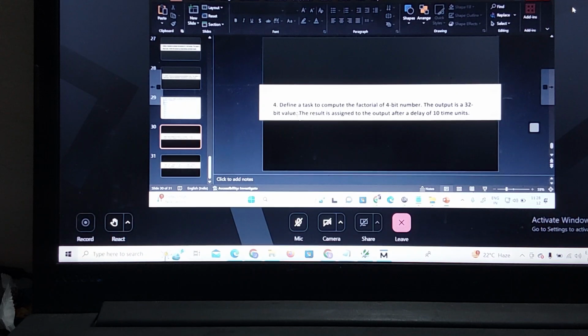The output is a 32-bit value. The result is assigned to the out after what? He is talking about after a delay of 10 units. How to do? Output is assigned after 10 delay, right? As 10 when you are reading the task.